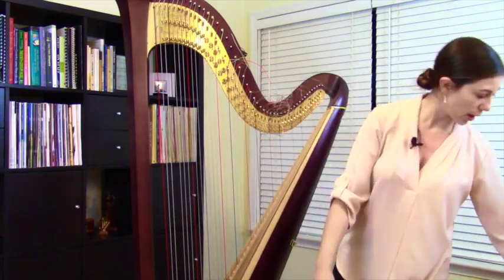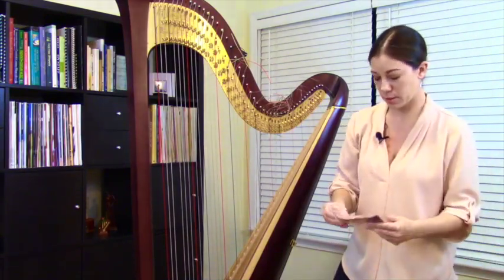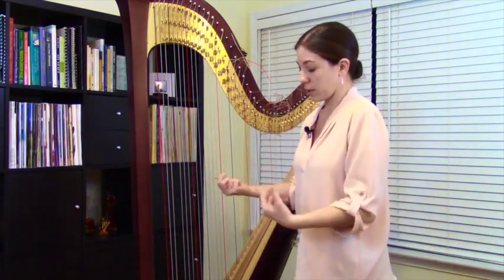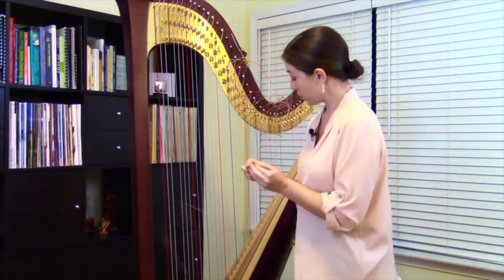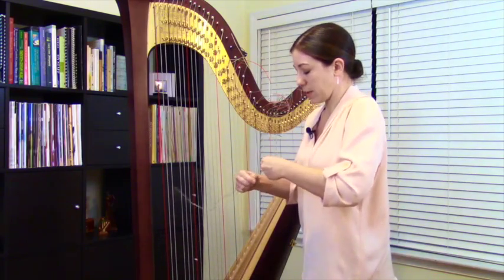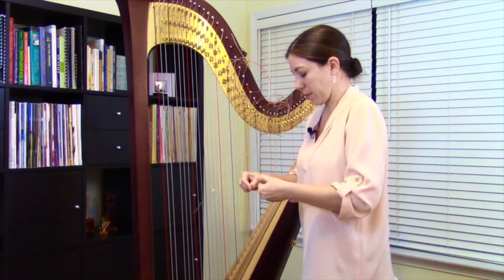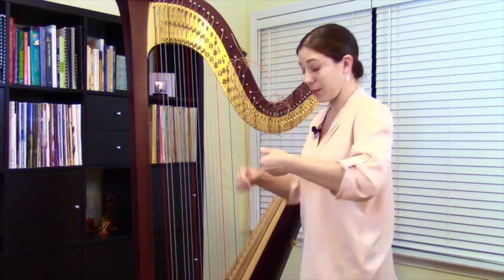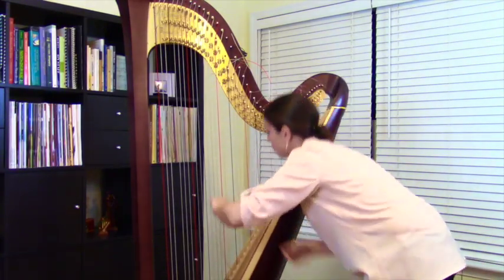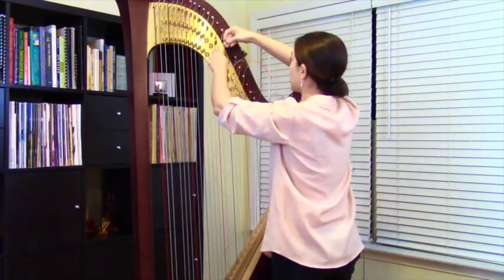And then when you're tying your knots for these strings, since the strings are so thick, sometimes you really have to pull to get the knot quite tight. When you put it on the string and start to wind it up, that will tighten it even more. But you want to get it tight enough that it will hold until you get to that step, and that can be a little bit of a challenge. So I'm really pulling the string with a lot of force there. And then at this moment, when you tug the string here, that tightens up the knot the rest of the way.